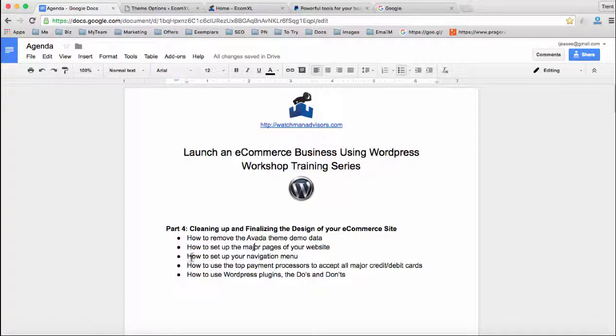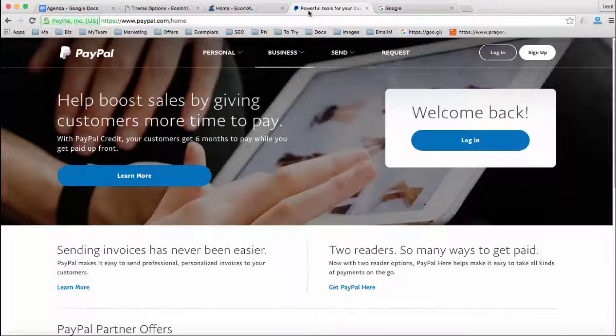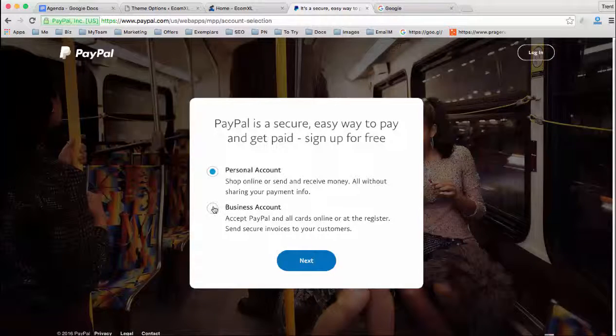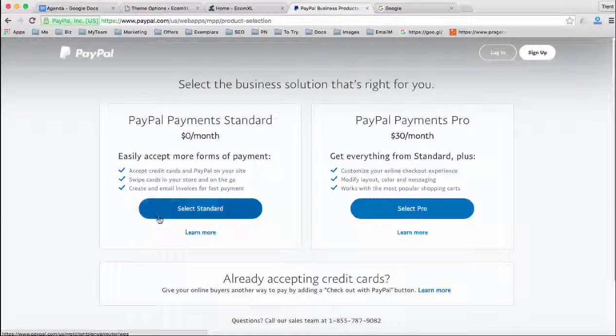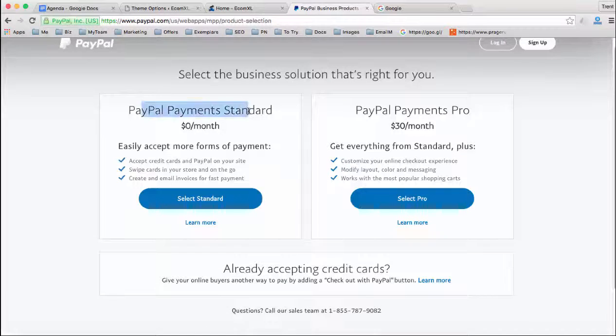Okay, so we've gone over the major pages and how to set up your navigation menu. Now we're going to go over your payment processors and how to accept payments from people. So first is I recommend using PayPal, and you simply go over to paypal.com and set up a free business account, okay, business standard account. And like I said, it's free, and so you just simply set it up, and when you click on sign up, you click on business account and click on next, and you do this one right here, okay?